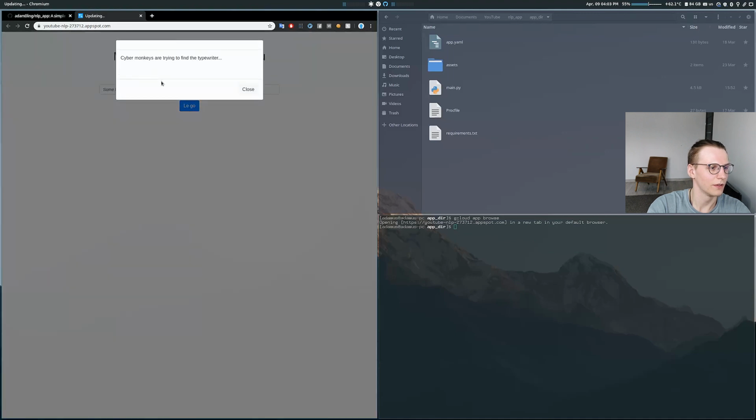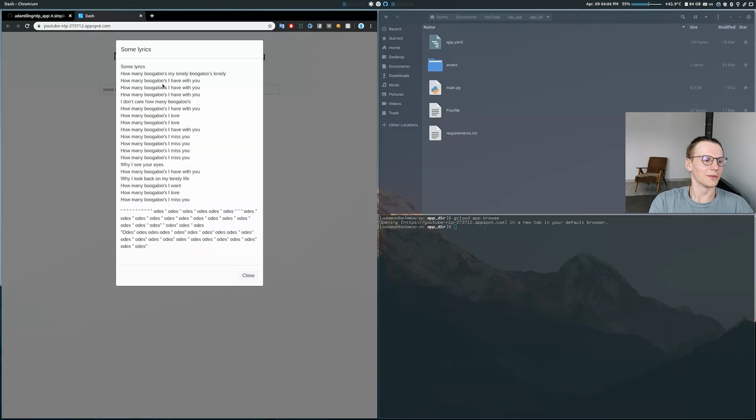Cool. So as you can see, the GIF didn't load here, and it happens sometimes, and if any one of you can fix that, feel free to do that and just leave a comment down below how you did it, because I tried for a couple of hours and it just didn't work. But most of the time it works.